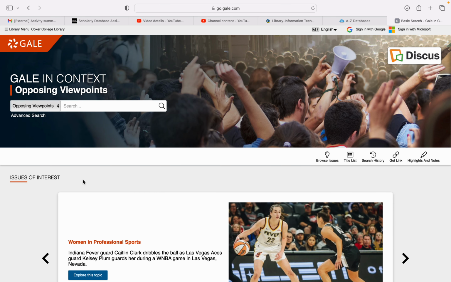So there's a few things that make this database very unique. One, Opposing Viewpoints is just that. It gives you not only information on your topic, but it also gives you information on the opposite view. So let's take the topic that I'm going to search, which is COVID-19. There are all different kinds of opposing viewpoints when it comes to COVID-19, such as vaccinations.